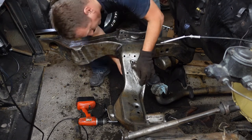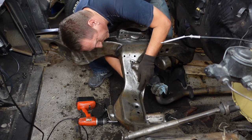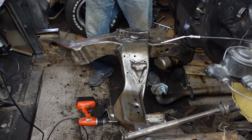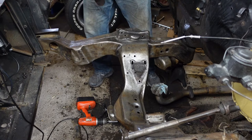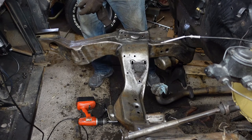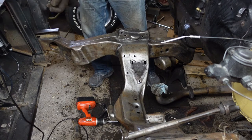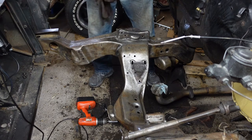Take my glove off because I can't feel without it otherwise. There we go. And got it. And it looks like that last one had a lock washer. The other ones had them in the wrong spot. No, no lock washer at all on the other ones.